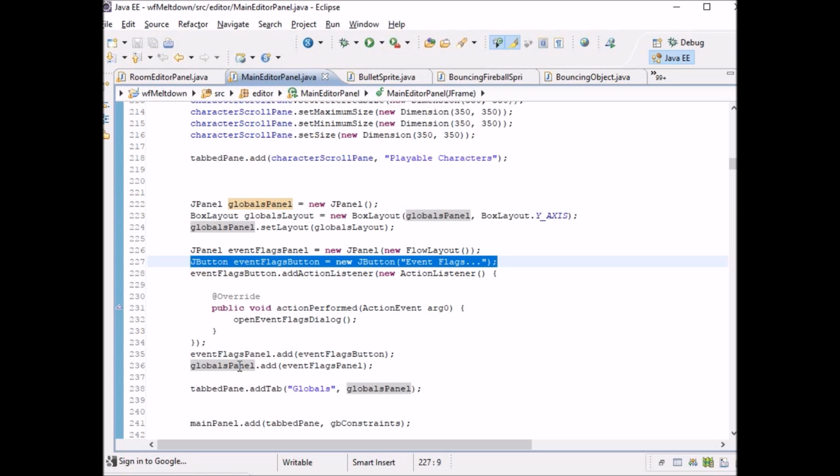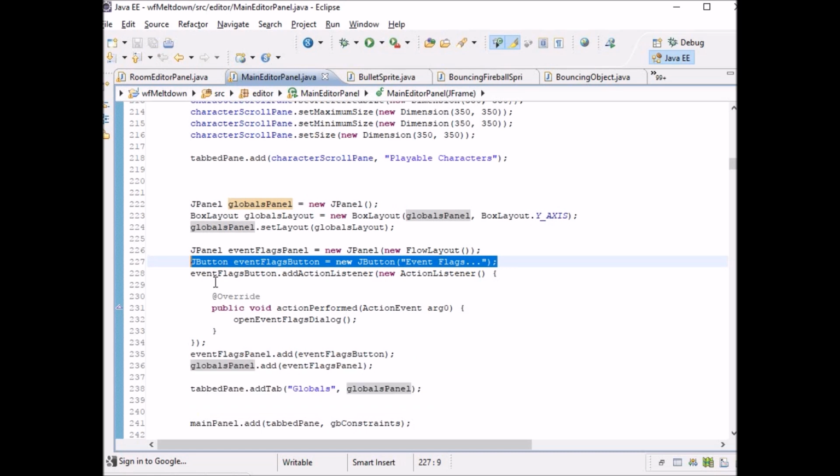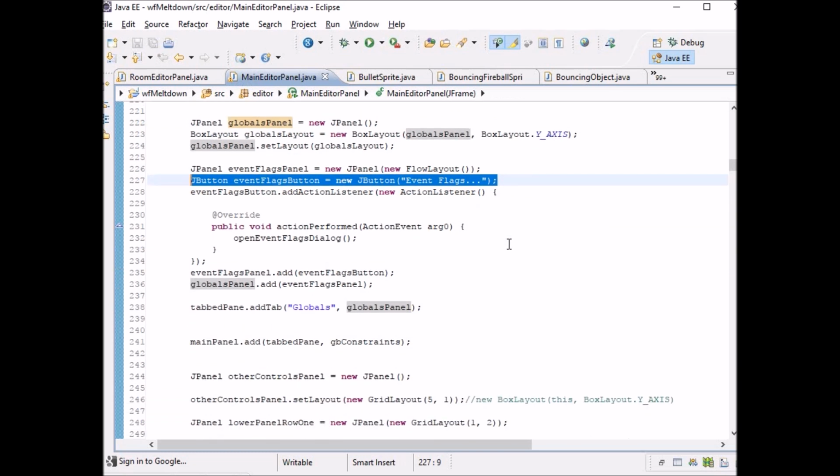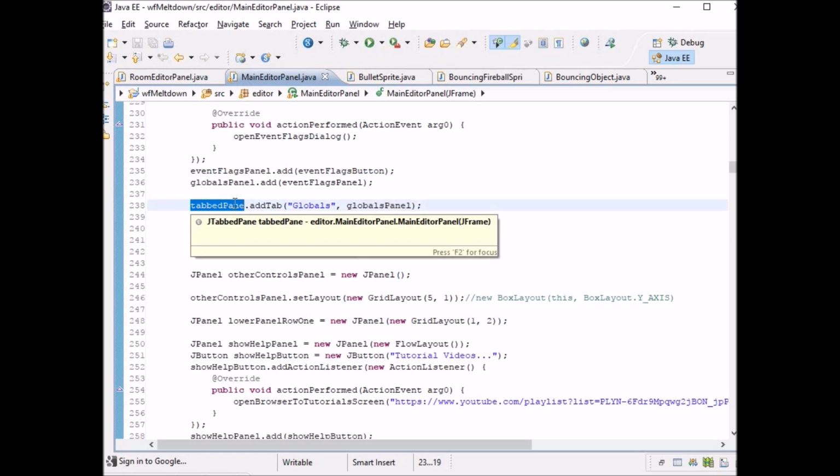If the user hasn't actually defined a laughing dialog faceplate, then it goes to happy. If they haven't defined a happy one, then it goes to the default. But why am I talking about this future development in a code walkthrough? I probably shouldn't. Anyways, we add the globals tab to the tabbed pane.